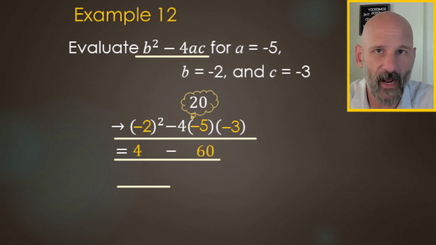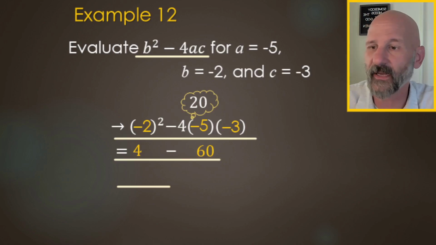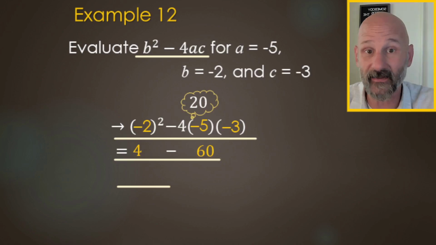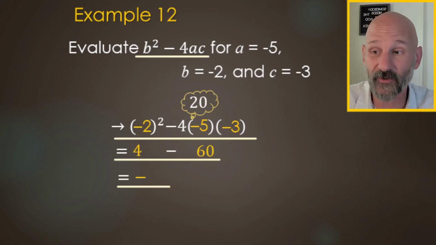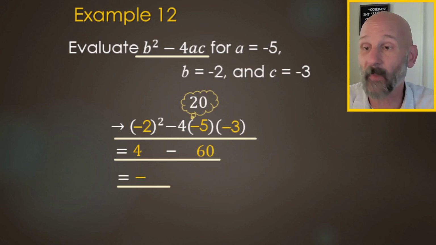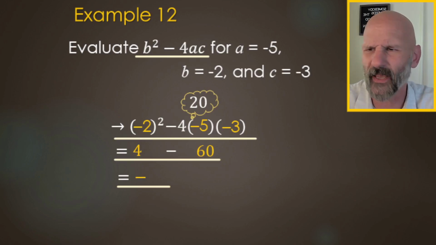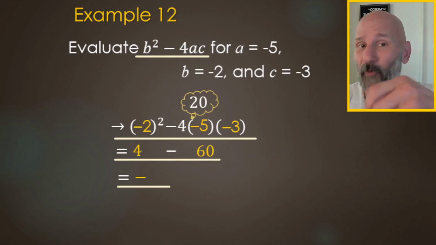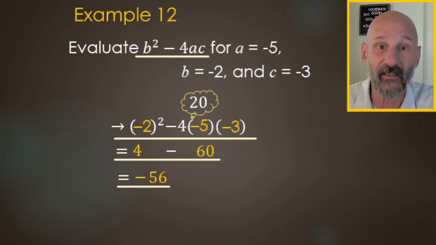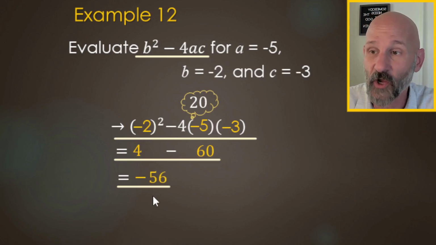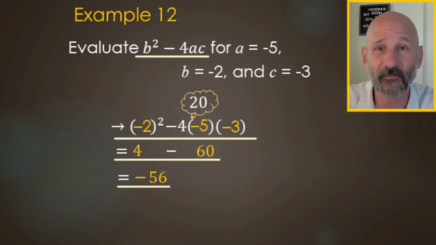Okay, now we're done with the exponents and the multiplication. Now we have addition, subtraction from left to right. There's only a subtraction left anyhow. So we're doing 4 minus 60, right? So we're subtracting 60 from 4. We have more negatives than we do positives, so we know the answer is going to be a negative, and then 60 minus 4 to give us how much that is. So again, if you're thinking money, you have $4, you owe 60, so you're going to give them the $4, and you're still going to owe 60 minus 4 amount, or 56 amount. Okay, so negative 56 would be the value when we evaluate b squared minus 4ac.